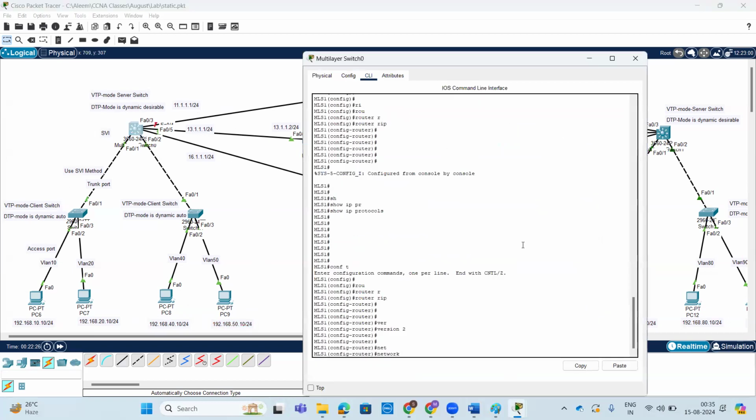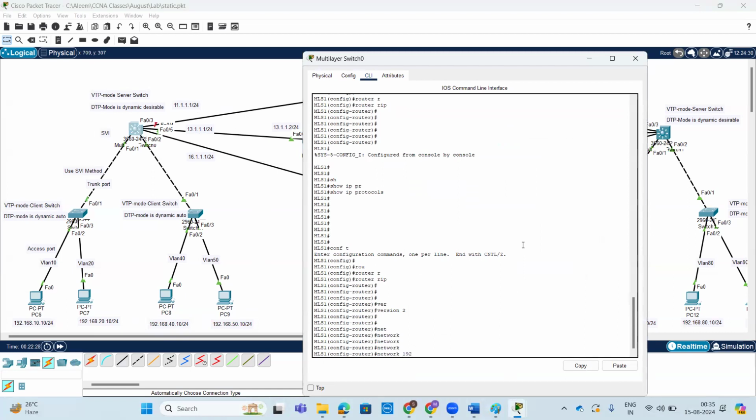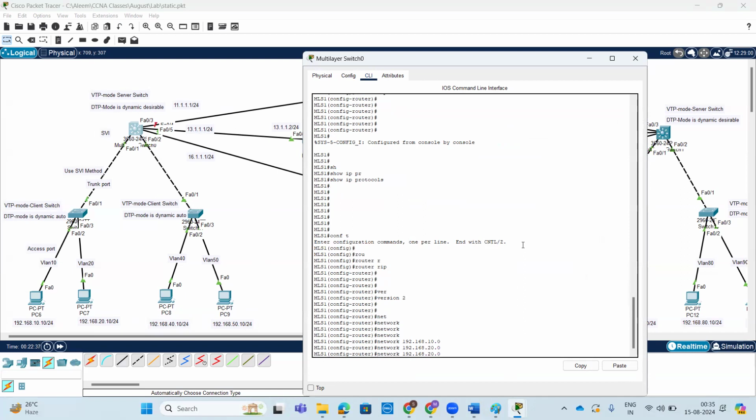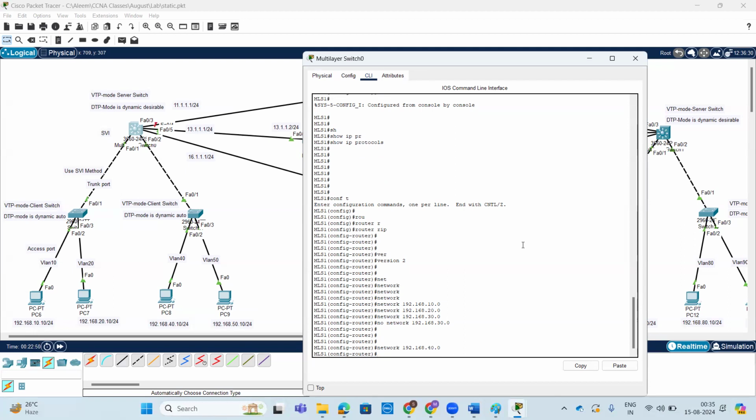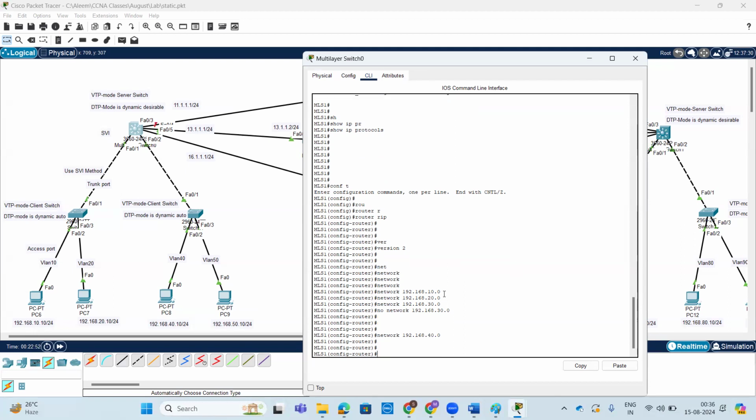So 192.168.10.0, 20.0, and 30.0. We don't have 30 here, so I'm removing this one, then 40.0 and 50.0. These are my LAN prefixes.